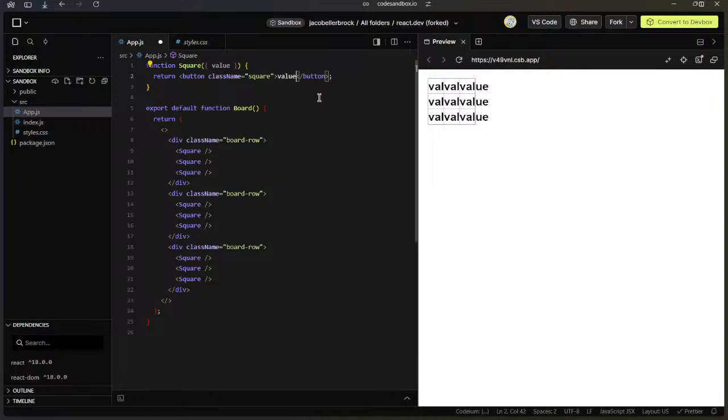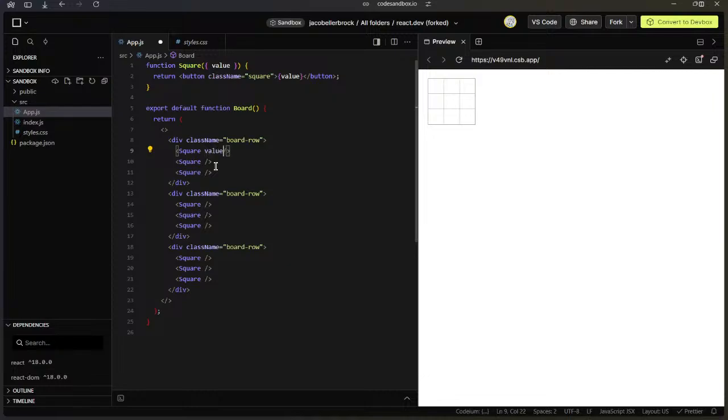To fix this, we need to escape into the JavaScript world and add curly braces. This specifies JavaScript logic inside the HTML. We put value in here, now it's going to render whatever this variable is. And right now we have nothing because we haven't passed anything in.